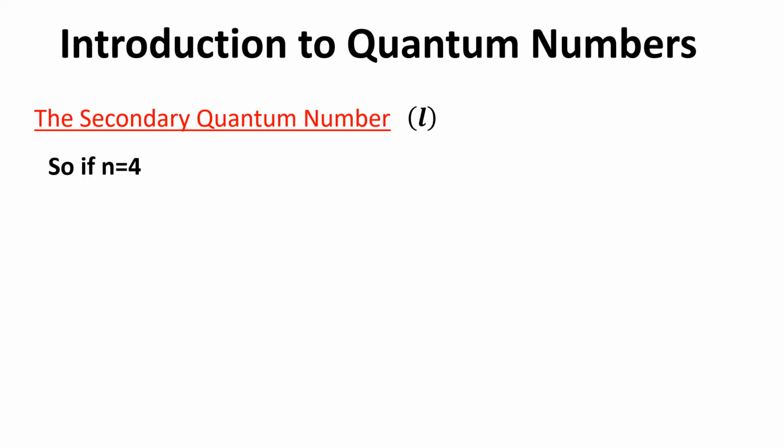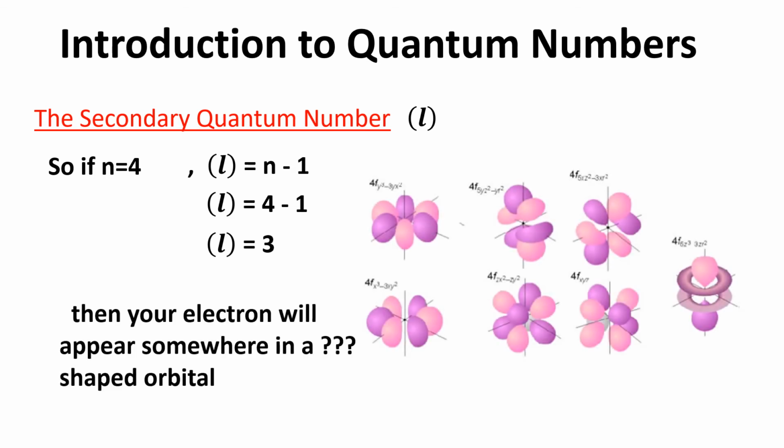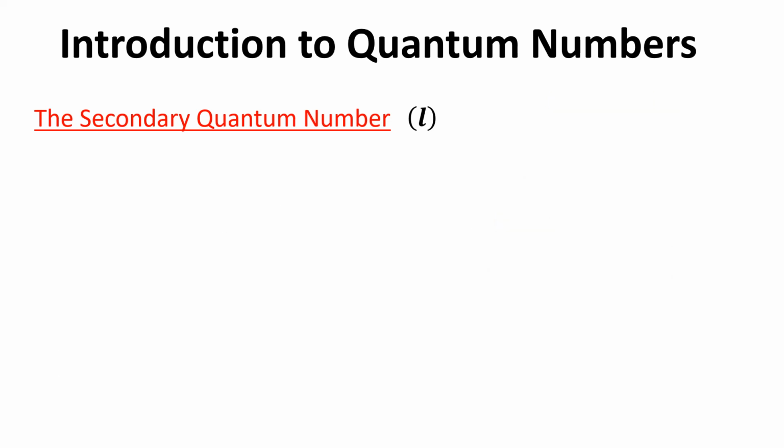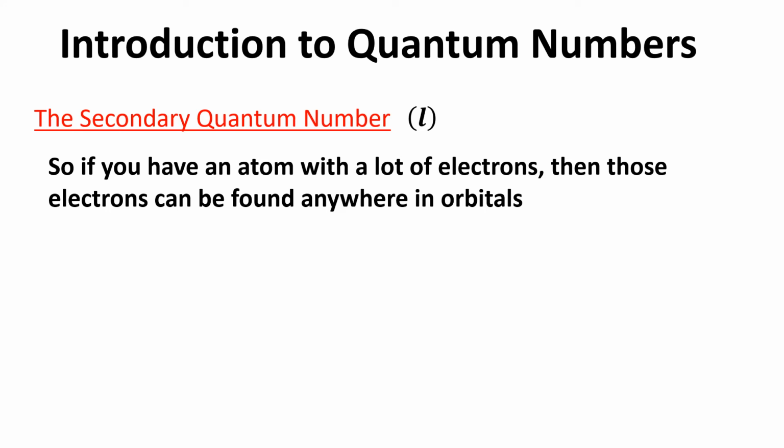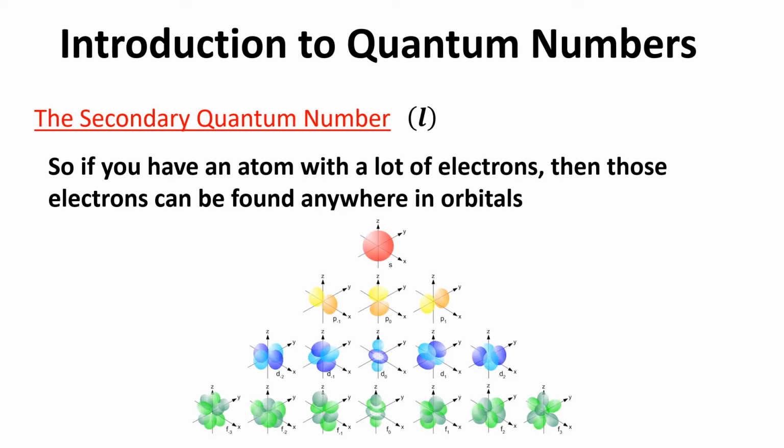And the last option we can have here, so far as chemistry and the periodic table allows us, is for n equaling 4. We get an L value of 3, and this time we have 7 outcomes. I don't know what to call these ones, but we get 7 different outcomes, and these are known as the F-shaped orbitals. So if you have an atom with a lot of electrons, then those electrons can be found anywhere in the orbitals. So if you got a simple one, it's probably just got a circular one. But if you've got something with 100 electrons in it, you're probably going to have like all of these shells existing all on top of each other. And somewhere in those F-shaped ones, you're going to have the electrons flying around.